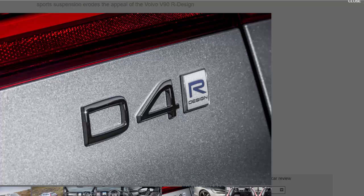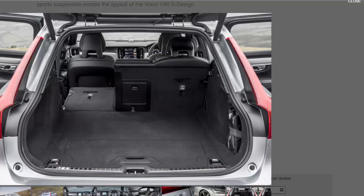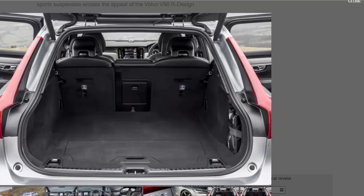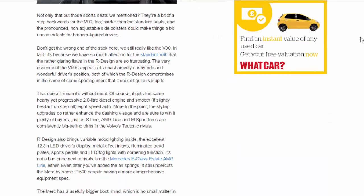It's very much a case of figuring out which of these worthy, plush wagons best suits your needs, and that's before you've thrown in the added confusion of the imminent new BMW 5 Series Touring. Should you buy one? Clearly it's a shame that Volvo doesn't offer the option of deselecting the sports suspension on R-Design trim in favour of the more comfortable setup. If you're determined to have the styling bits and fit the sport seats, just add the air suspension — or you'll be buying an uncomfortable V90, which is a bit like buying an aggressive Labrador.